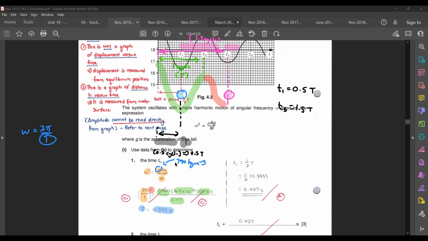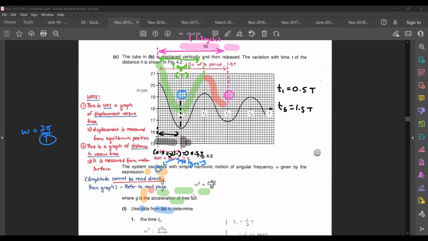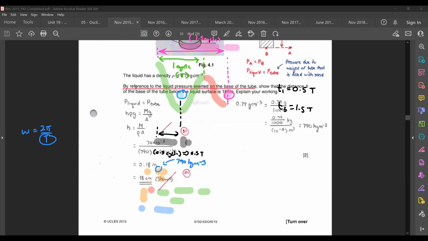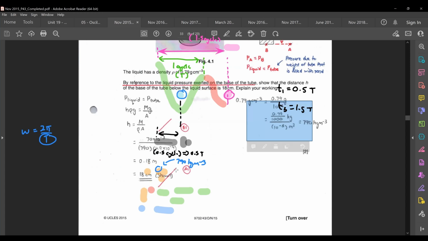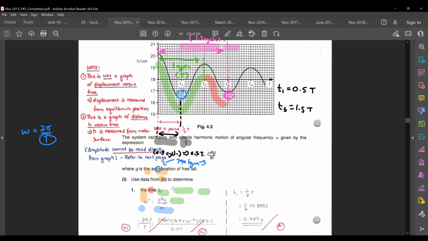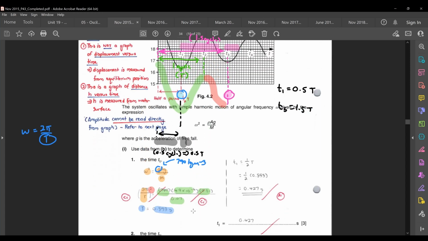You already actually kind of did the workings in the previous question. They gave you the density in grams per centimeter cube, but you actually did change it to kg per meter cube already in the earlier question. So you can just use that value straight. So the rest of them is just a simple conversion if they're not in SI units.